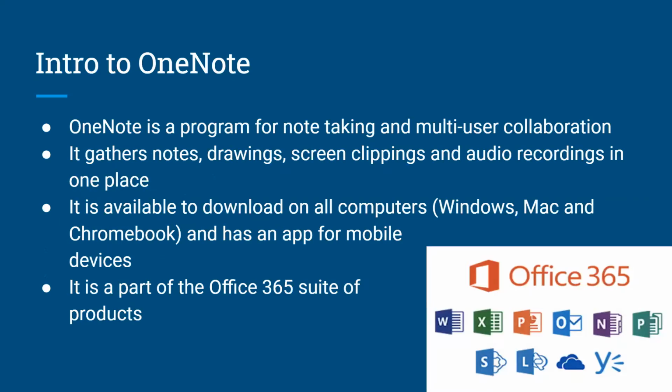So a little bit of an intro to OneNote. OneNote is a program for note-taking and multi-user collaboration. It gathers notes, drawings, screen clippings, and audio recordings in one place. It's available to download on all computers, including Windows, Mac, and Chromebooks. And it's also available as an app for mobile devices. It's part of the Office 365 suite of products, so that includes Word, Excel, PowerPoint, Outlook, and a few other applications that Office 365 has to offer.